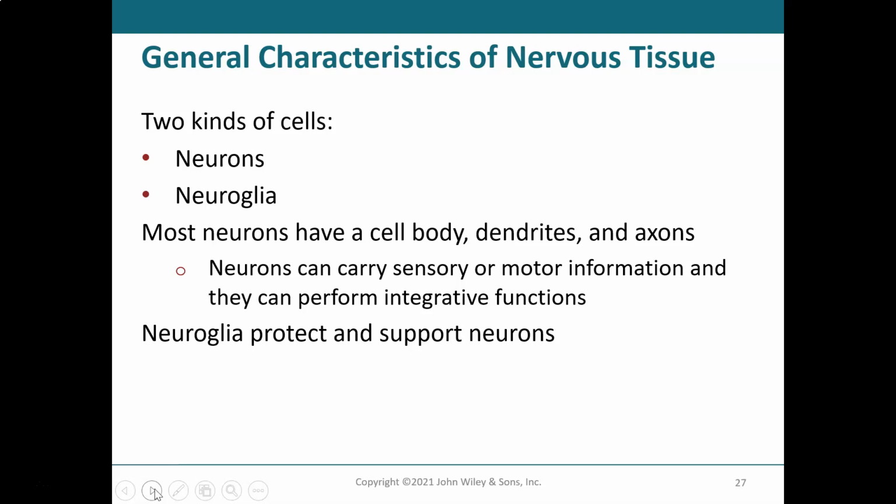So neurons are the nerve cells, and the neuroglia are structures that actually protect or support. Most neurons consist of a cell body and two types of processes called dendrites and axons. Neurons are sensitive to stimulus. They convert stimulus into impulses, and those impulses are conveyed to other neurons, to muscle fibers, perhaps to glands to allow them to secrete their product. Neuroglia protect and support neurons and are often the sites of tumors of the nervous system.